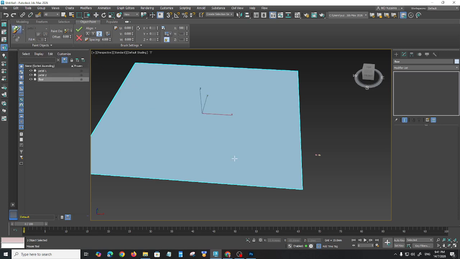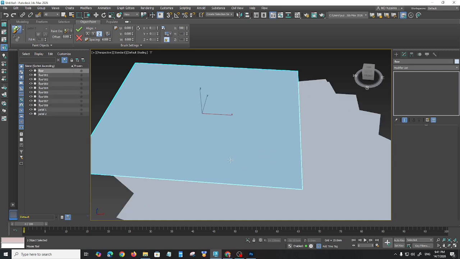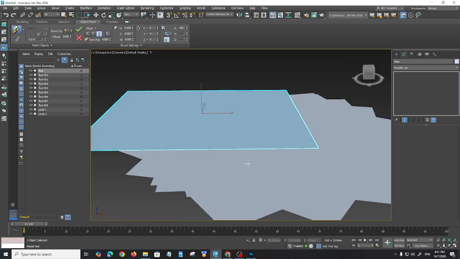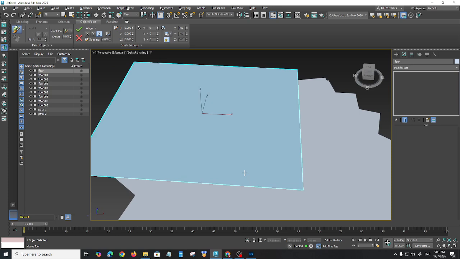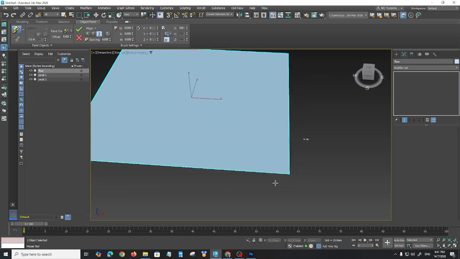So what I can do now is, oh, what's that? Did I get it wrong? No, so undo. I think I chose the wrong mode. Paint object, paint with object in list. Yeah, should choose this one, and then we paint.